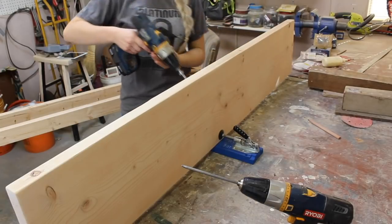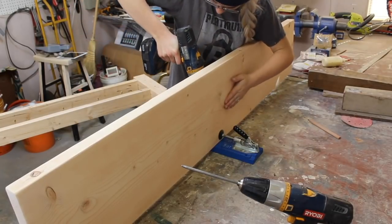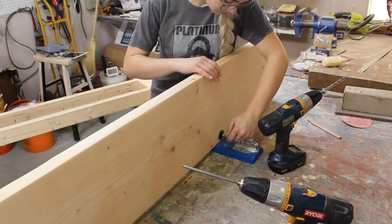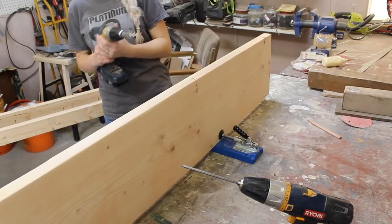Next, you will drill more holes on the 60-inch 2x12s so that you can screw these two pieces together. Make sure that you're screwing the holes in different places on each board so none of the nails run into each other.